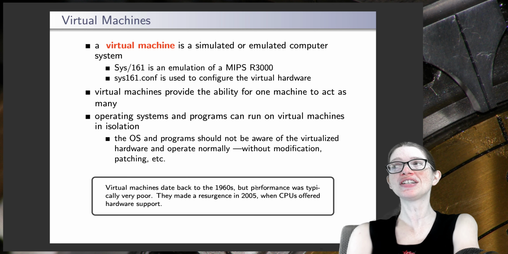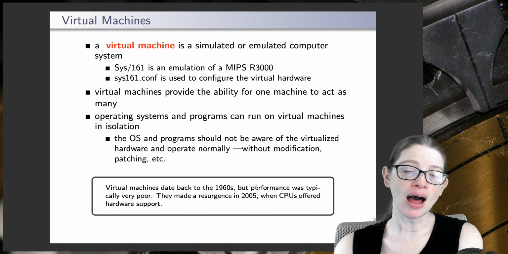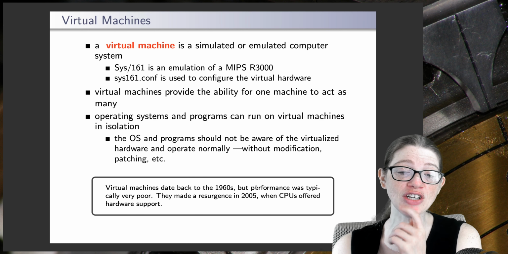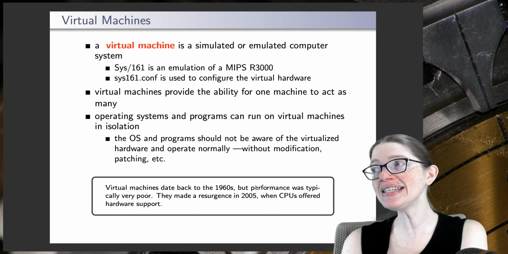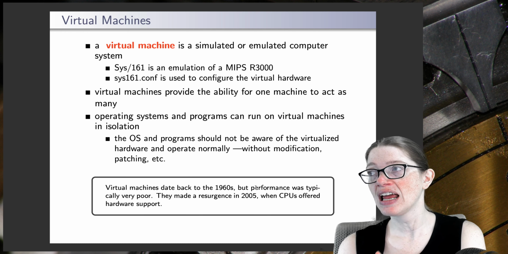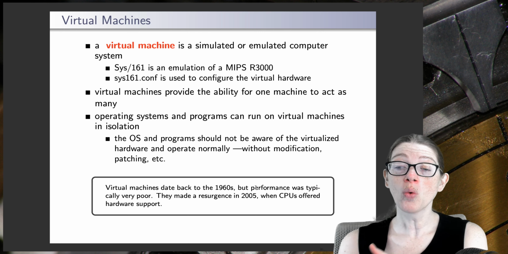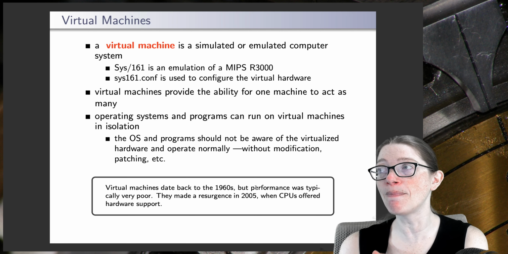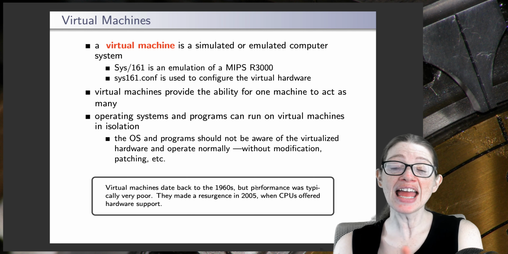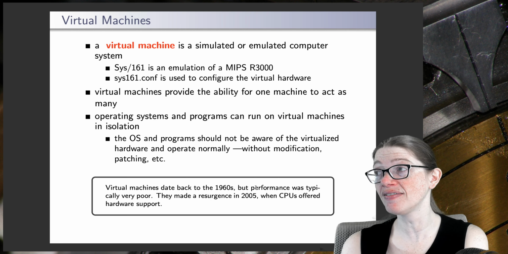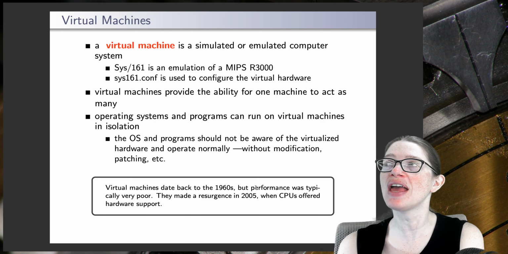Now, here's a really interesting thing. This concept of virtual machines probably seems like a really modern idea, but it's not. The idea of virtualization actually goes back to the 1960s, so really far back. But the reason why you didn't see it be popular in the 1960s, the 70s, the 80s, or the 90s was that performance was really, really bad. And we're going to talk about why the performance was bad. And it wasn't until 2005 that we actually start to see VMs being possible again.